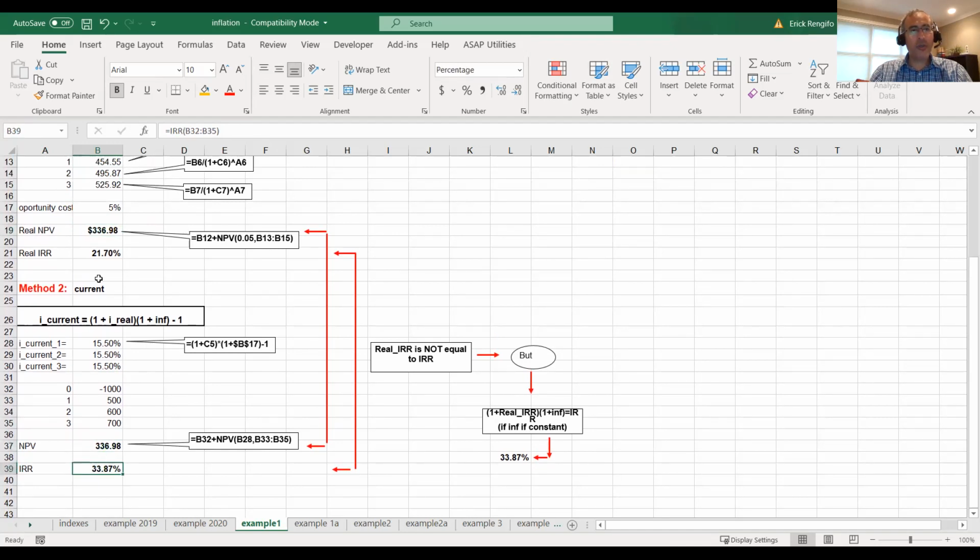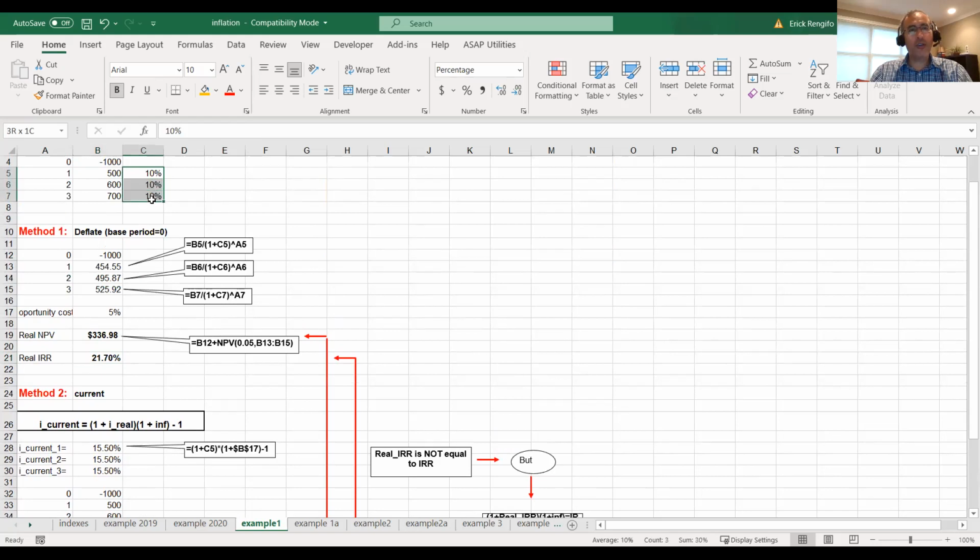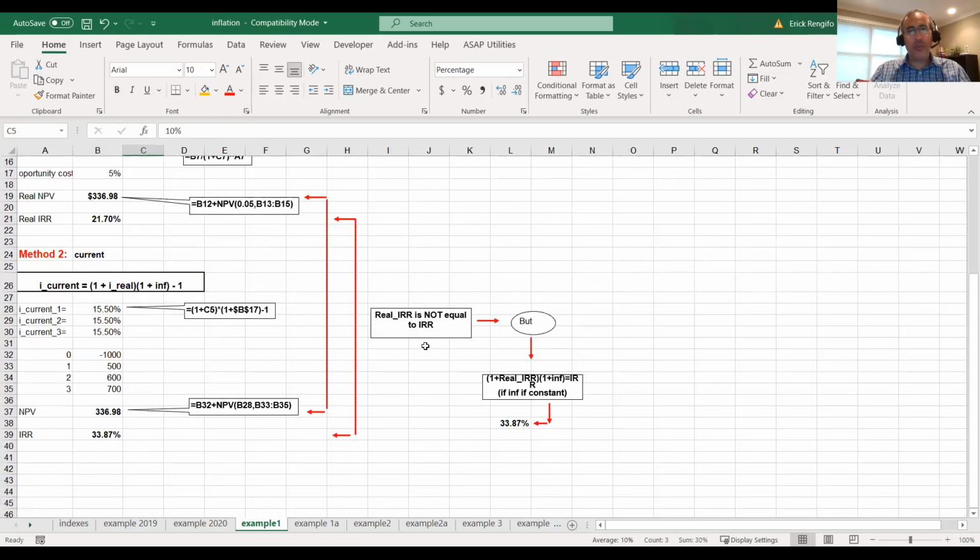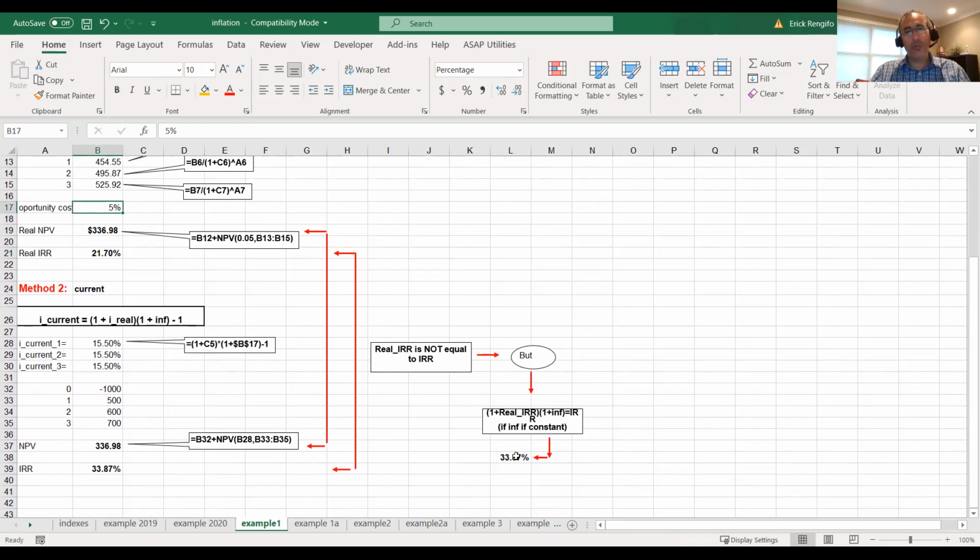The internal rate of return looks different. However, they are equivalent, and we can recover one from the other because inflation rates are constant across all the months. So it's 10, 10, 10. If I have 10, 8, 7, we cannot do that. That's why using the internal rate of return is again kind of misleading sometimes. What I've done here is simply 1 plus real, 1 plus inflation is going to be my constant. And then you can see if I use 1.21 multiplied by 1.05, you obtain the 33.87% that is this one here.